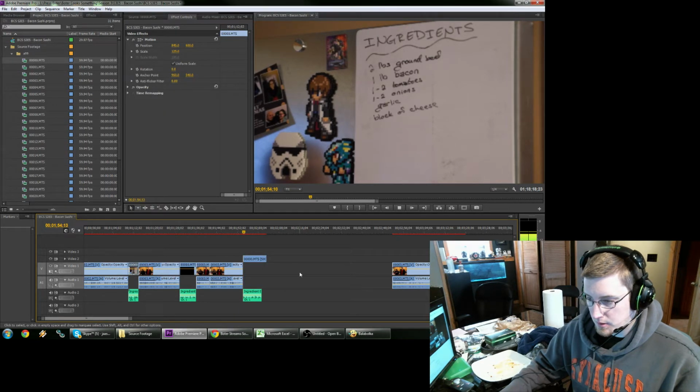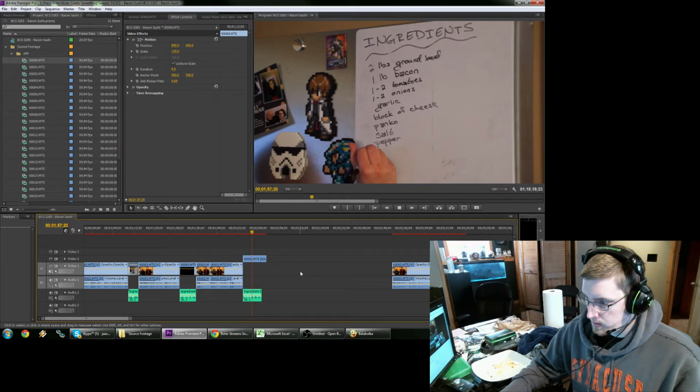Panko. Salt. Pepper. Onion powder. Garlic powder. Chili powder. A little on the slow side, so we'll bump that up just a little more, and I think this will do it. Panko. Salt. Pepper. Onion powder. Garlic powder. Chili powder.